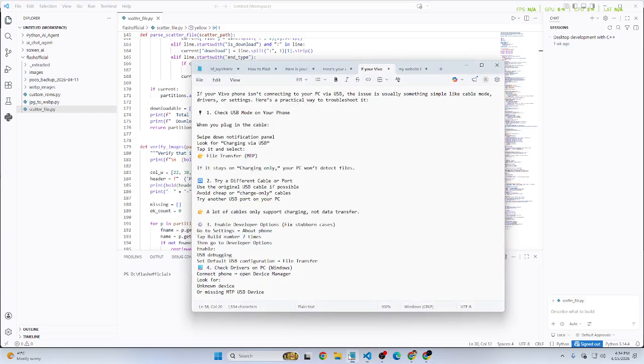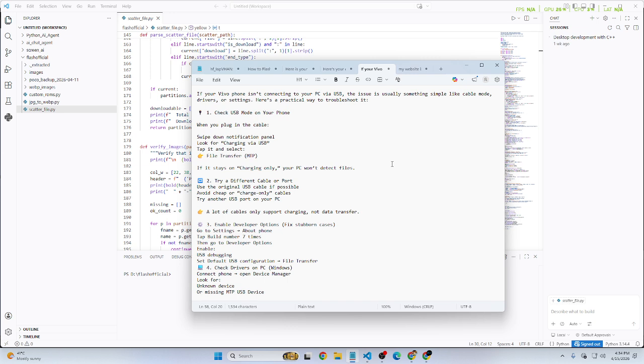I'm here to show the reason why your Vivo smartphone isn't connecting to your PC with the help of a USB cable. So here I took a guide from AI to let you know what the reason is and what the accurate issue is in your USB data cable. So let's see.